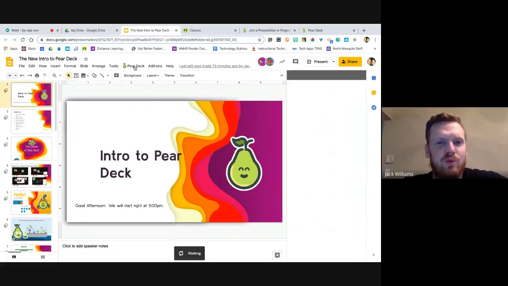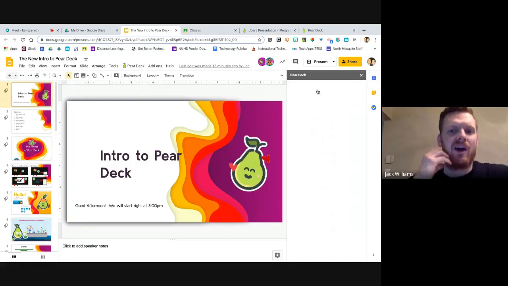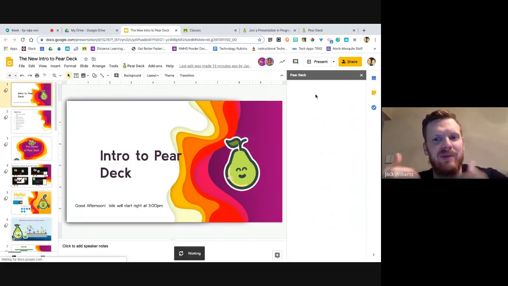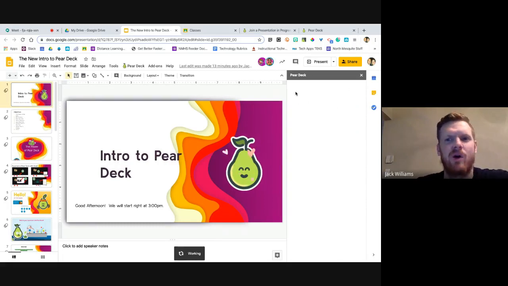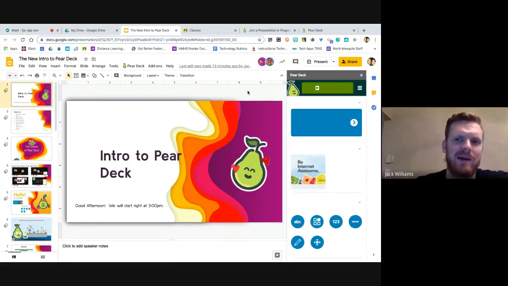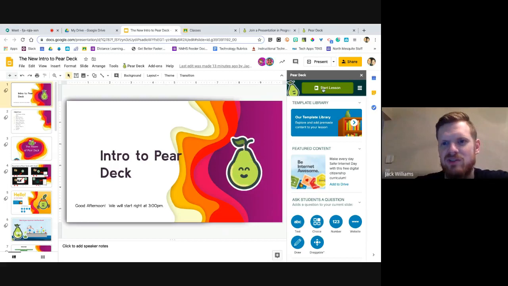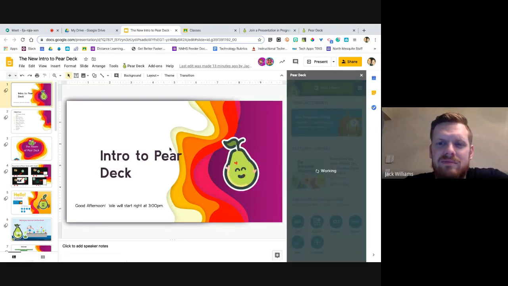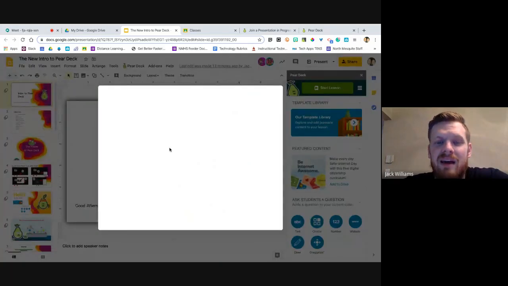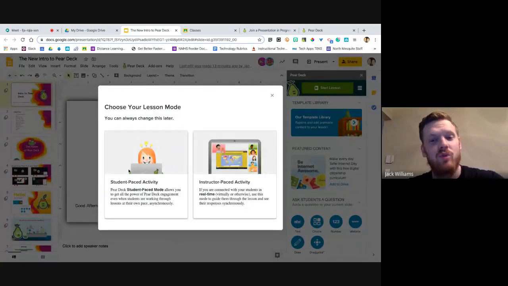And so what happens is when you click on self-paced from the get-go, you're going to have a self-paced code. It'll be the same kind of 5-letter system, but this code will differentiate it and make it self-paced so they go through at their own pace. So she's going to start it right there. Now, this just gives you one code.